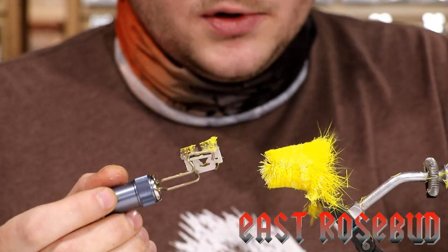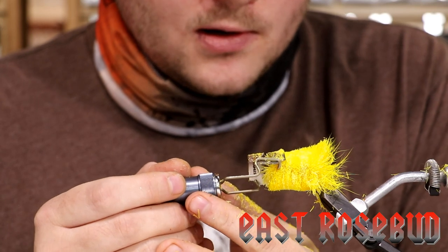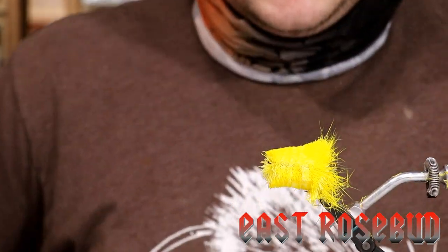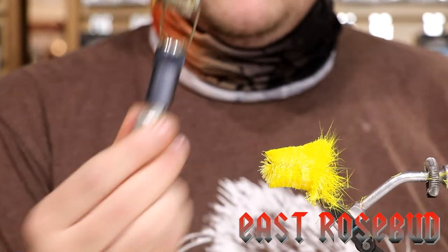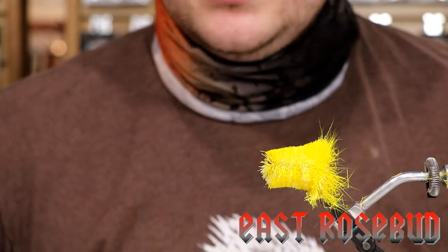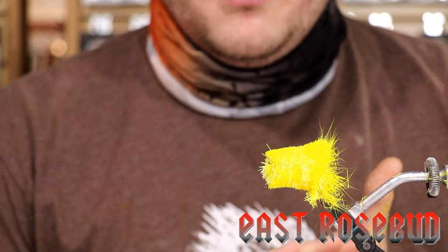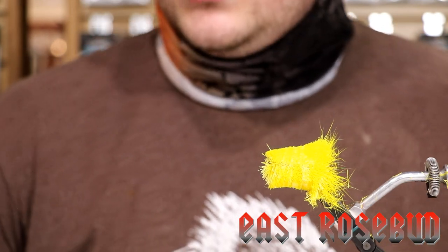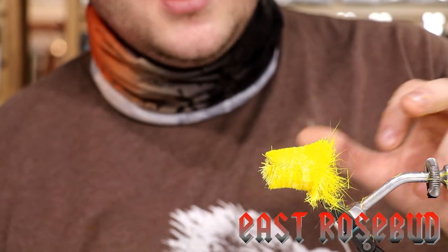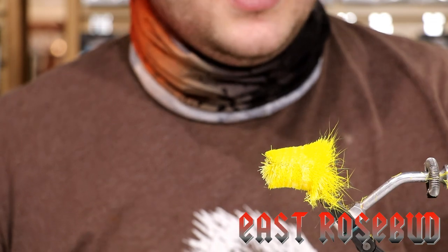These are the kind of bugs that will drive your significant other or wife nuts — you'll be tracking deer hair everywhere. This is just an extreme demonstration of what the bent feature of this tool can do. I honestly do not believe I could accomplish this even of a cut with that blade just in my two fingers. I know other guys can — Pat Cohen, shout out to you, you're the master. But for guys like me, this thing is just so cool. As you can see, you're able to get round cuts with such extreme precision and evenness with the assistance of that handle. It's all well controlled.